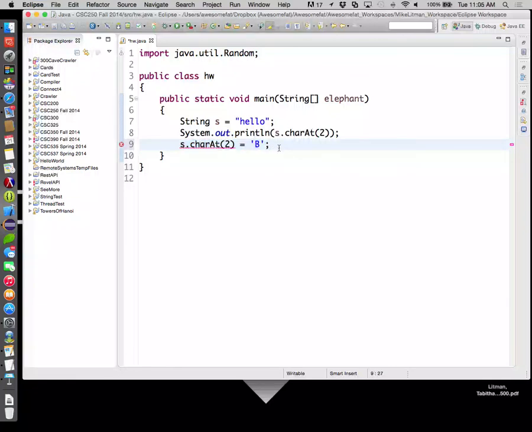Whenever you look at a line of code, always fully resolve it. If we're looking at this line of code right here, we need to resolve this guy before we can print. So we're going to resolve this guy down to the literal lowercase l, and then we'll print that char, the lowercase l. That make sense? That's the order of operations.